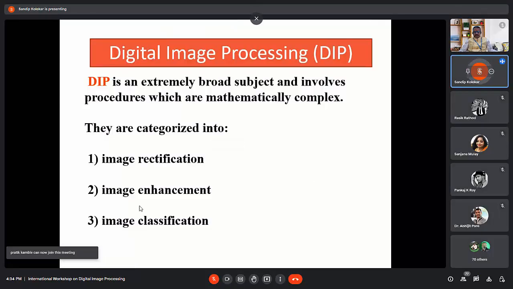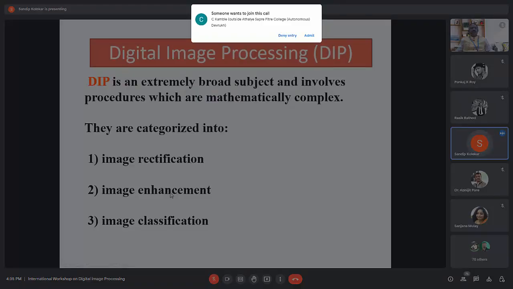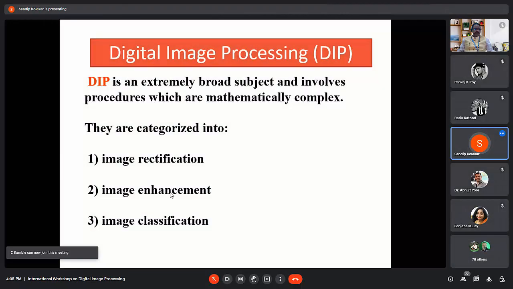We'll get the output in the form of a color image and a classified image, but actually very complex mathematics and algorithms are running behind the scenes. That's why digital image processing is defined as a mathematically complex procedure. Got it? So here is the location of image enhancement. Today this is the broad topic that we have to discuss.